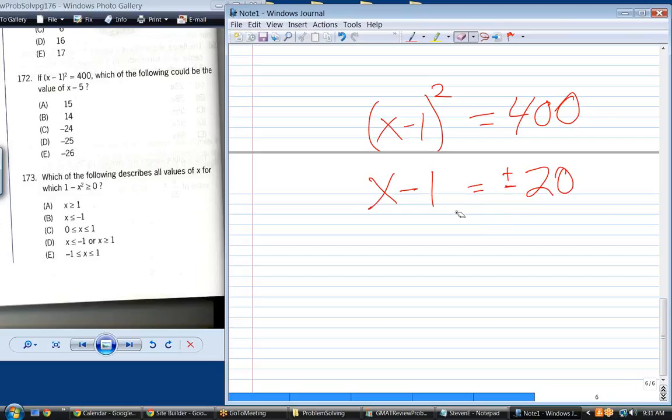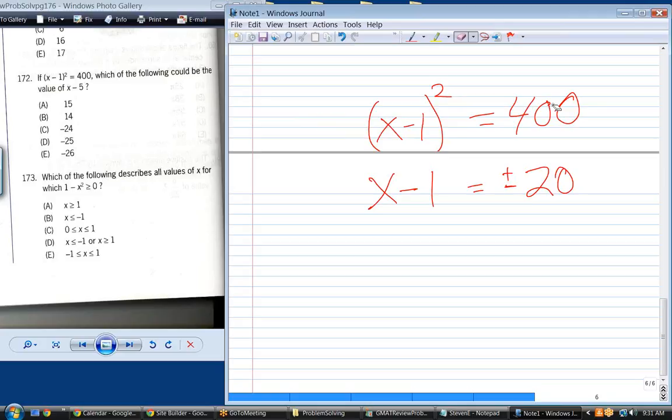Yeah, I'm going to write that down in my notes. Okay. But notice how foiling that out was going in the wrong direction. If it had been foiled out to begin with, we would have wanted to factor it into an x minus 1 squared because it makes this easier to solve.